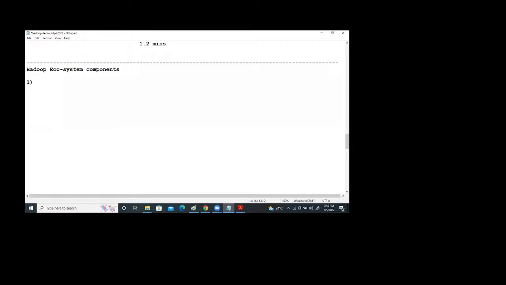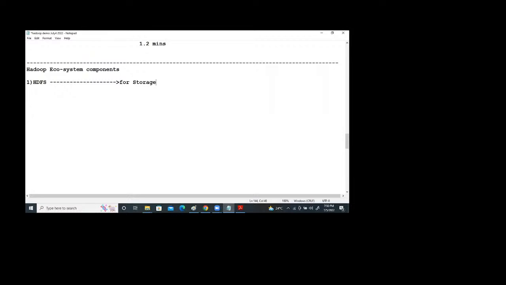For storage, we have HDFS. This is meant for storage, the Hadoop Distributed File System. I said Hadoop doesn't use any databases. Databases have some drawbacks, and despite these drawbacks, Hadoop still doesn't go with databases for storing its data. It goes with a special kind of file system called the Hadoop Distributed File System.